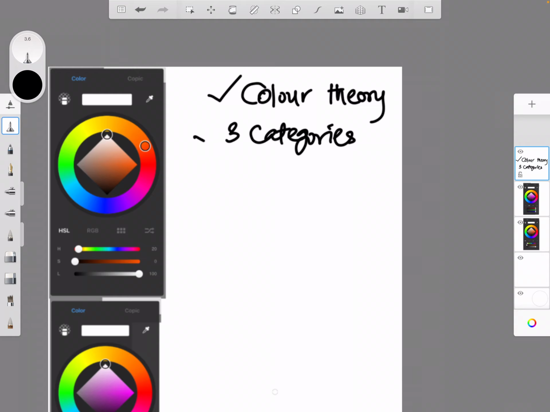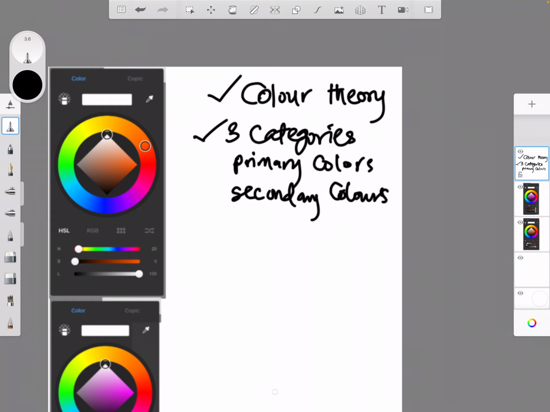We have the primary colors, the secondary colors, and the tertiary colors. Some people say "primary colors" and some say "primary color", it depends.